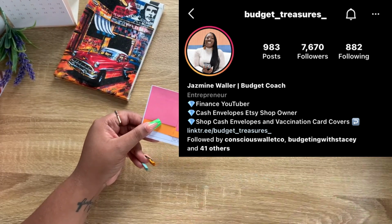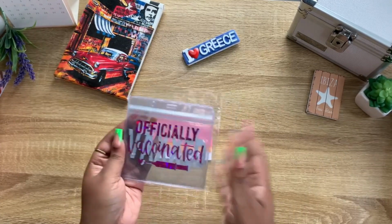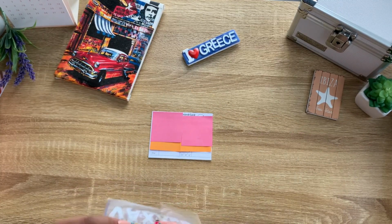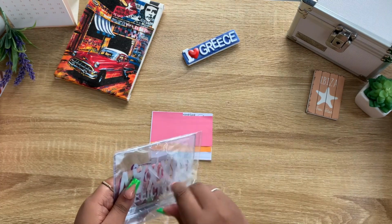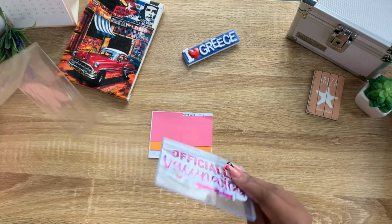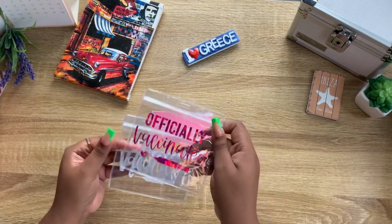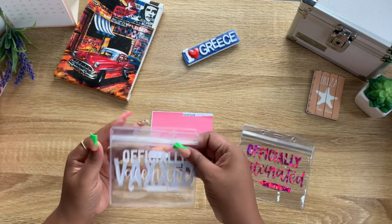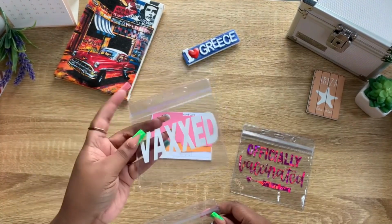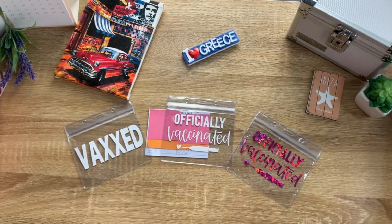She has a shop, and she wanted to send me some. So I want to show you guys how they look. Mine's in here, and my sisters' are also in here as well. Let's go ahead and open it. We have been waiting for these things so long. This is my little sister's. This is mine. And this is my older sister's. This is how they look, and I love it.